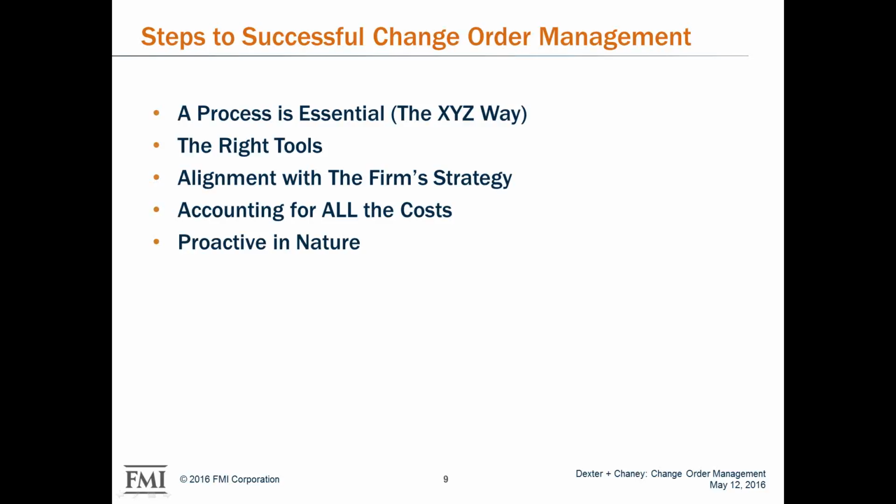Do you have the right tools? Are you able to integrate the change orders in with your accounting software? When we talk about tools, other forms we've got, what are our mechanisms to track? Is there some sort of a dashboard that we're using? Are we looking at our outstanding liability and how many change orders have been approved versus how many haven't been approved? And then there's always the right change order forms and formats and templates.